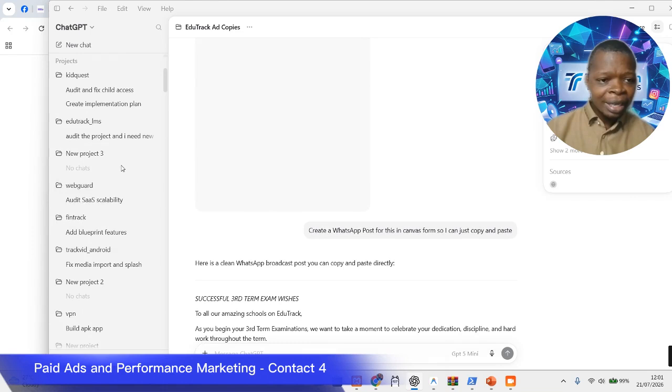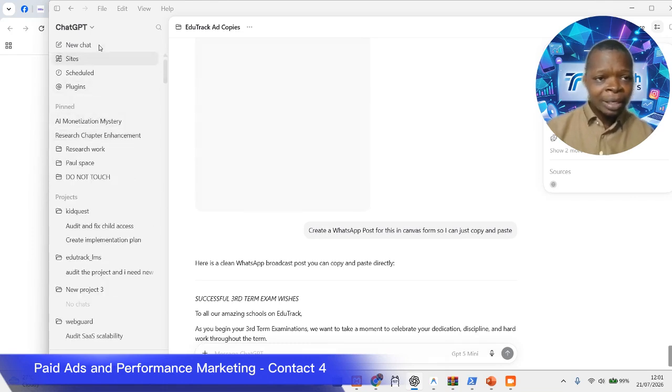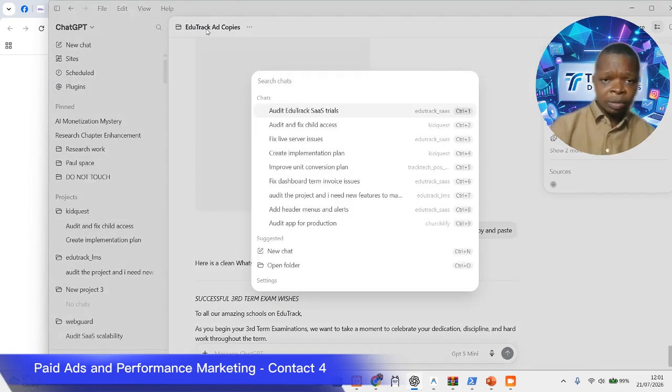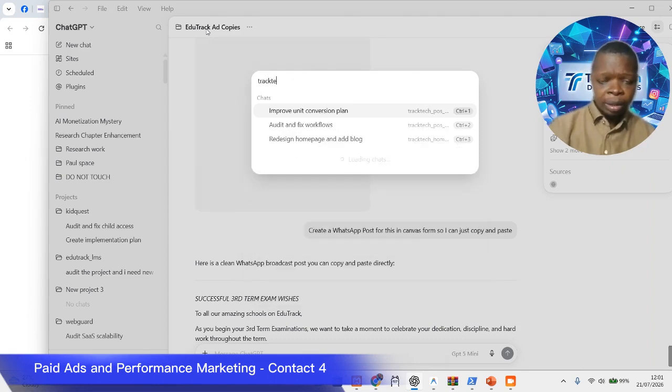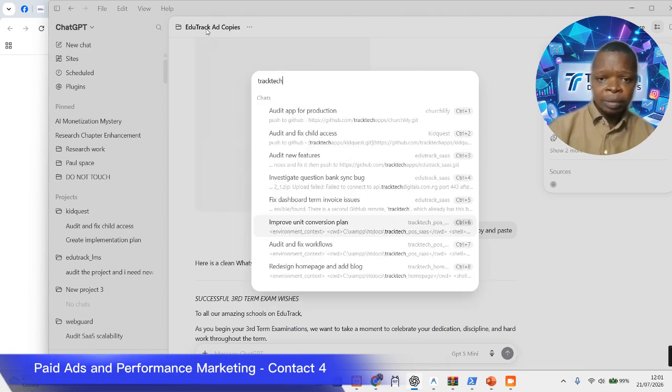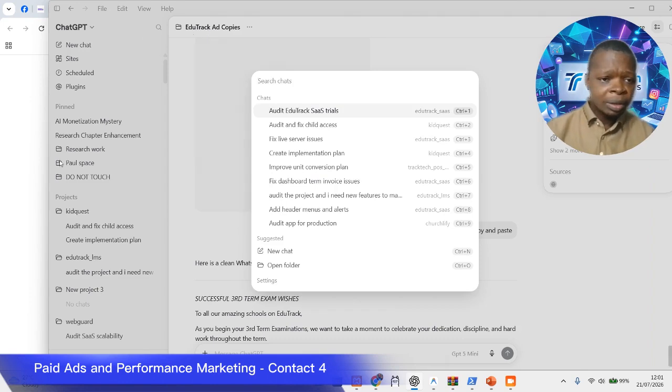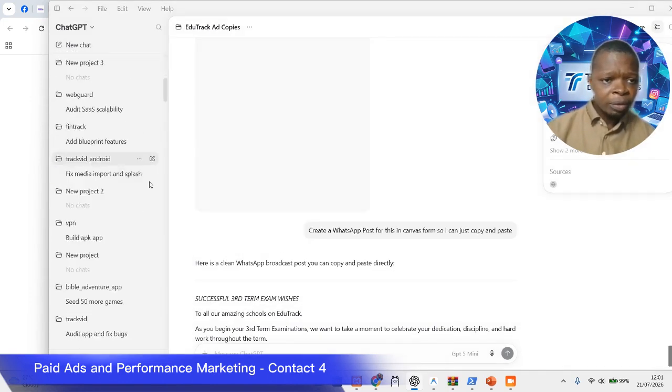I can't locate that folder, that file. It was going to help us. But don't worry, let me just start on a fresh note. I already have an idea of what I want to do, so I'll just track tech folder. It's not here. Sorry. Let me go to my folder.